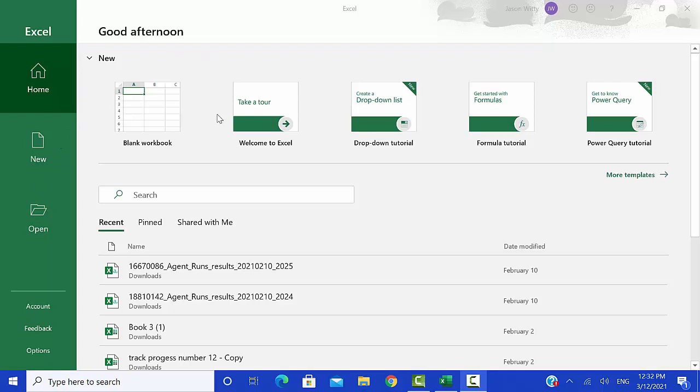So you have all these options. Today we're going to work with a blank workbook just to take a look around. Now, you can see up here as well, there's this take a tour section, so there's actually tutorials that are built into Excel that can help you with some of these things. But I just want to take you on a little tour around some of the things that are important, definitely for the curriculum of this course.